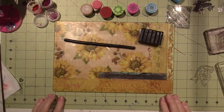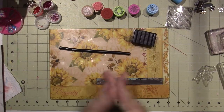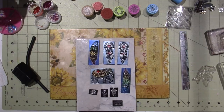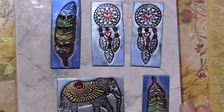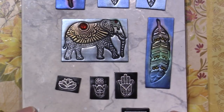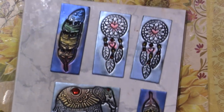Hello, it's Sarah. I'm going to make some mosaic tiles to create a polymer clay mosaic. I've already been creating a little bit — let me show you. I have black polymer clay, and I've made some pieces: dream catchers, feathers, and a little elephant. I also embedded some silver-tone metal pieces into the clay — hamsa hands, a lotus flower, and a word piece.